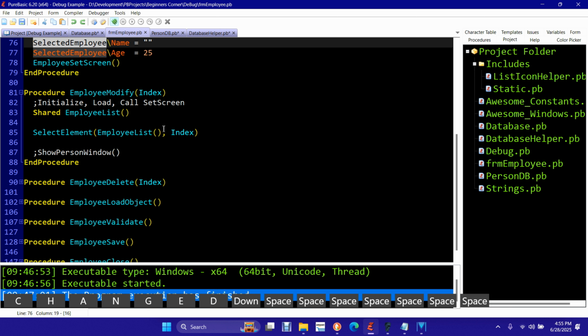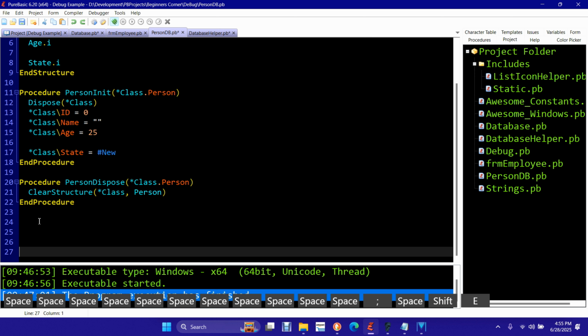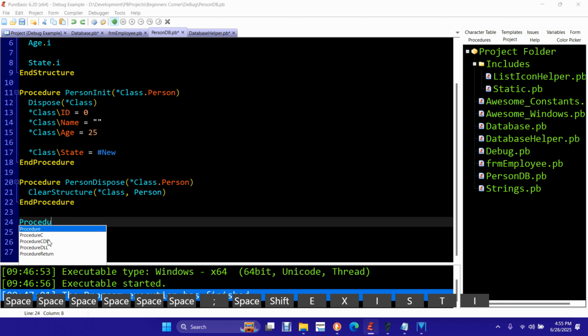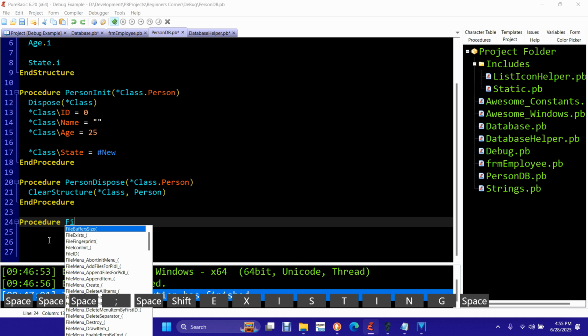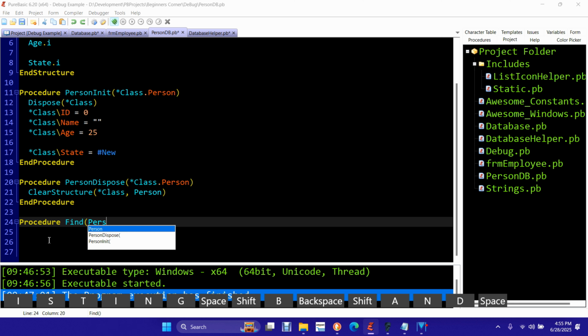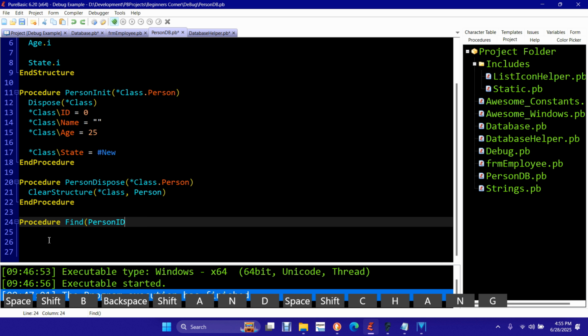So let's come over here and we're going to need a procedure find. And find is going to be, I need a person ID, right? And then you need to give me some sort of object to load up once I find it. So there's a find that we're going to need.